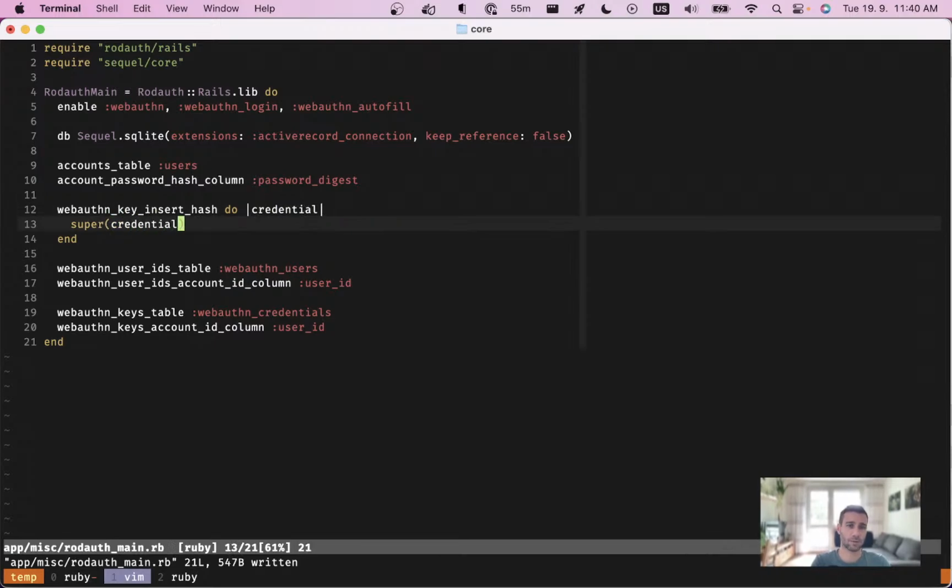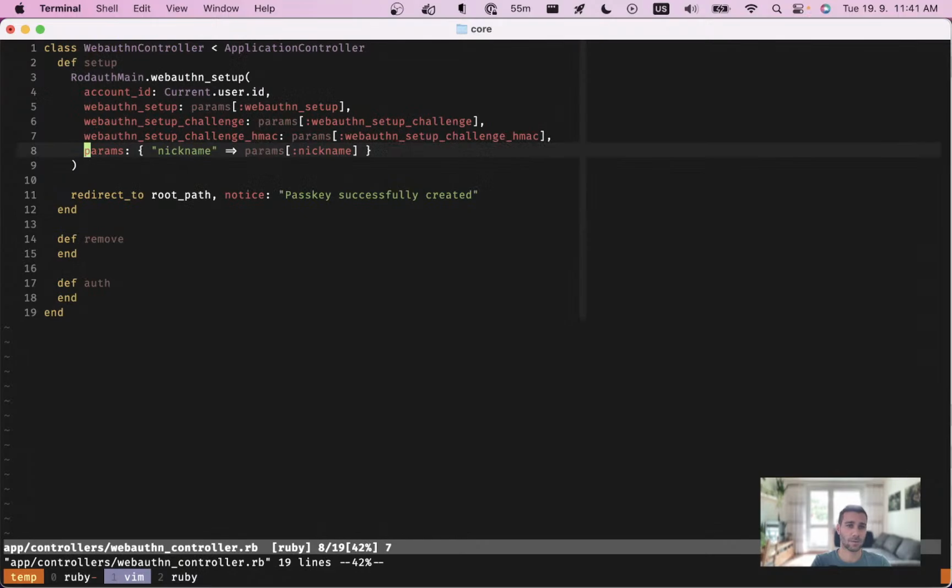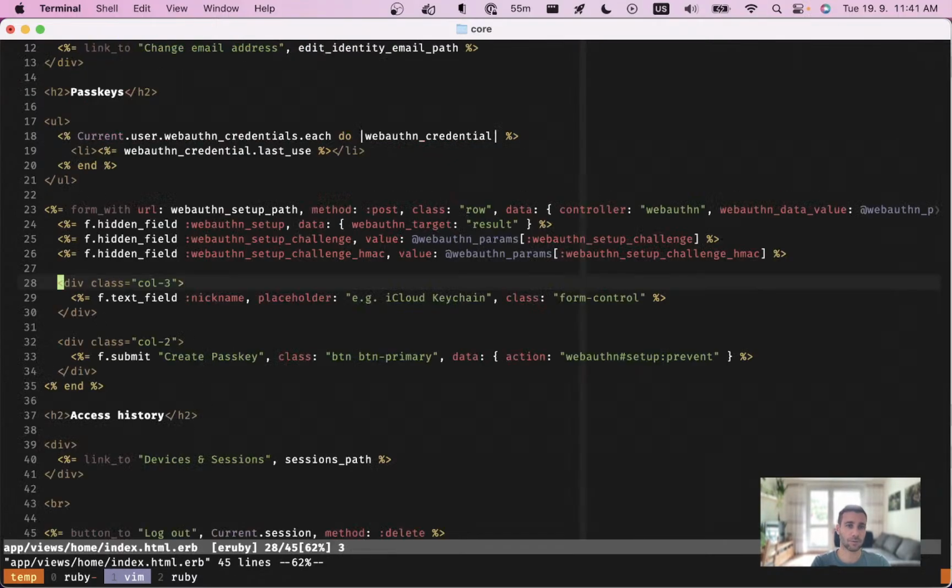We'll call super with credential and add that nickname field, a nickname parameter. So this is the hash that will be inserted in the database. Yeah, that's it. And then finally, instead of this timestamp, we want to display the nickname.